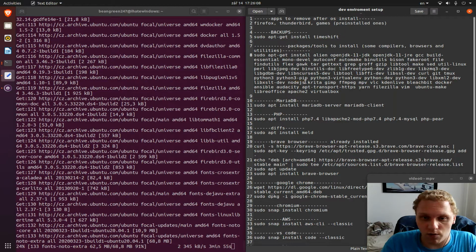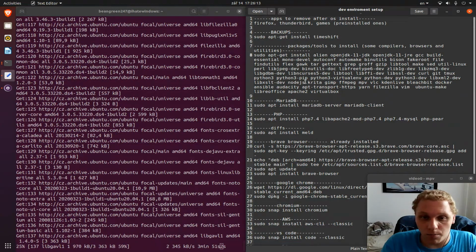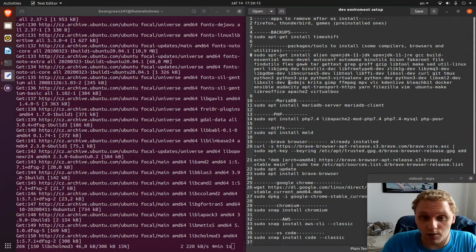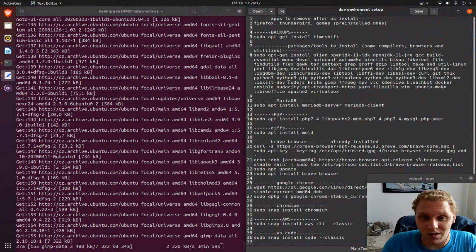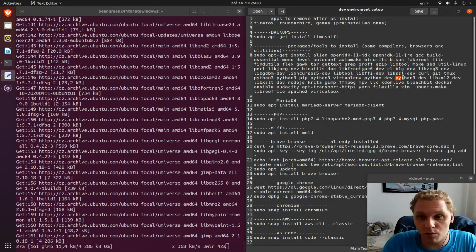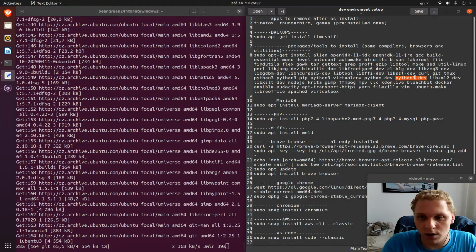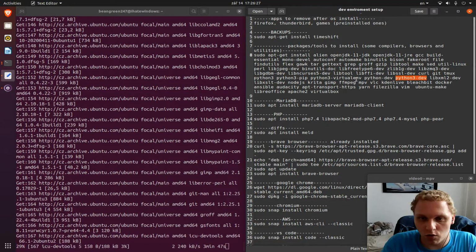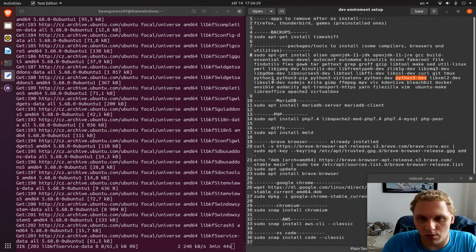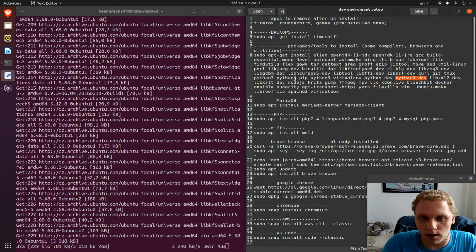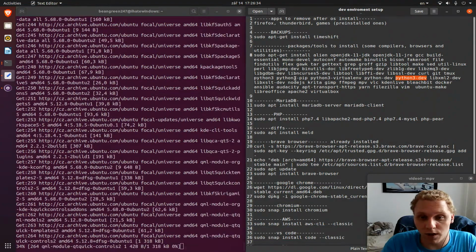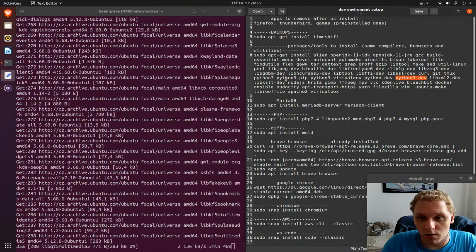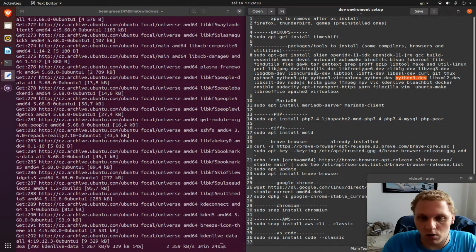Node.js is really useful if you want to create some sort of a simple web server inside of Node.js. I recently had to do that for testing purposes. Python 3 dev is for the Python 3 development packages, so you can work with Python 3. Pretty much most of these are just for Python itself, and Python is a really powerful language. If you're using Ubuntu, you should have Python installed, but I'm going to try and install it like this because it's easier for me to just copy and paste it in.